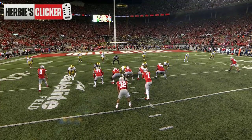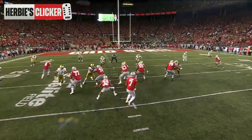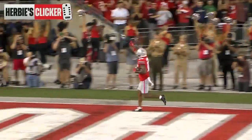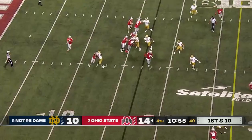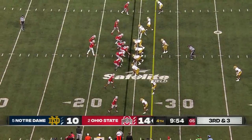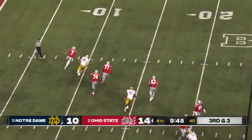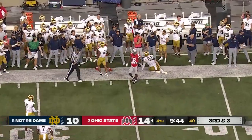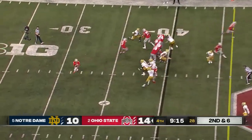You look at the safeties — CJ Stroud thought 'finally the safeties are coming,' he gets the one-on-one matchup. Who can win one-on-one? Of all people, it's Xavier Johnson. Tough yards running the ball — Stroud stretches the field and delivers to Harrison underneath. Play clock down to four. Stroud, well protected for a while, breaks down — on the move, flips it down the sideline and the catch is made. He throws back against his body in a full sprint and drops a dime.